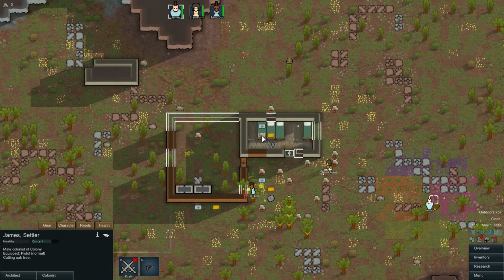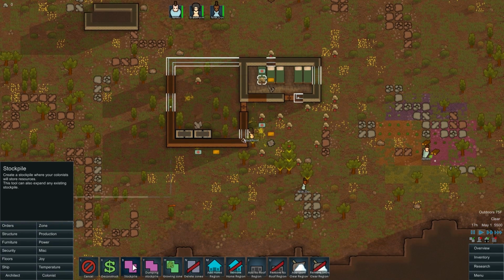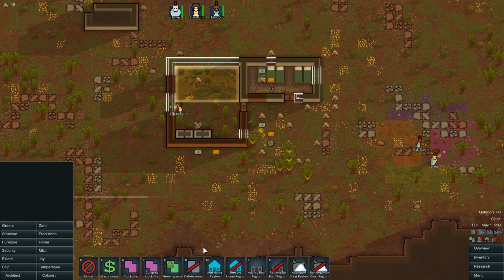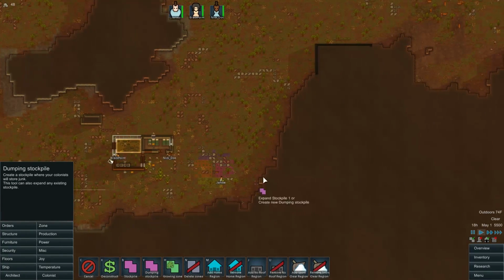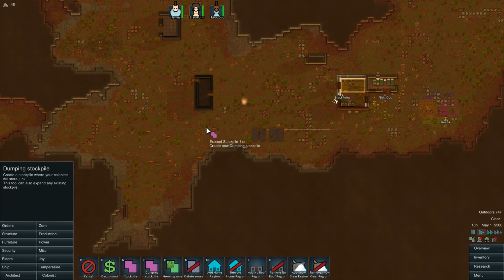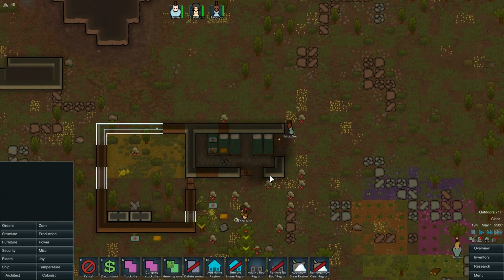Okay. Alright, what we're going to do is we are going to make a stockpile in here. And then we're going to make a dumping stockpile. Oh, I don't know. I guess over here somewhere. It's fine. Okay. So we have our beds.